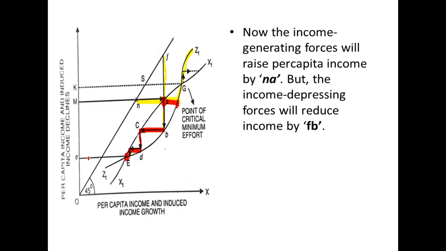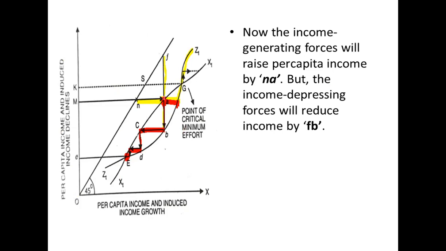That means although stimulant factors increase the level of per capita income from OE to OM, as a result of the disequilibrium between the stimulant factors and the shock factors, because at this point shocks are more compared to the stimulants, the economy has again returned to the earlier low equilibrium point E because of the increasing strength of the shocks compared to the stimulants. The economy has been brought back to the earlier position of E.